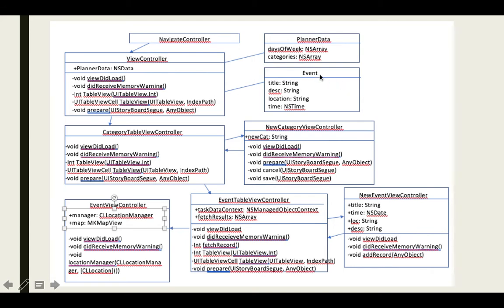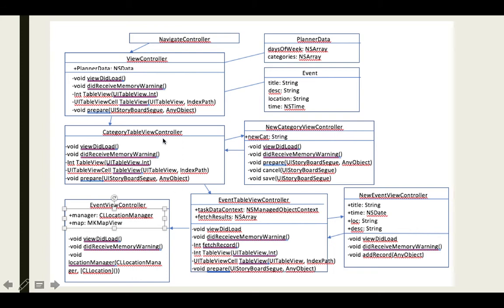It also communicates with the event object, which has the title, the description, location, and the time of the event. The view controller is just the table cells with the correct methods to load the table cells and populate them with the description, which in this case is the days of the week.